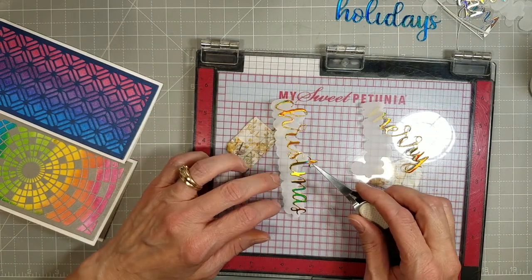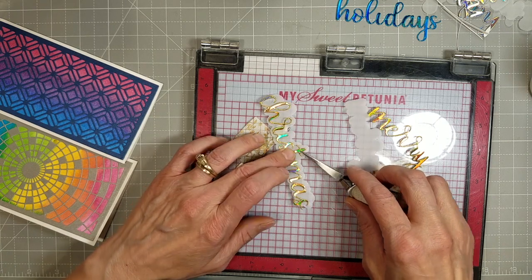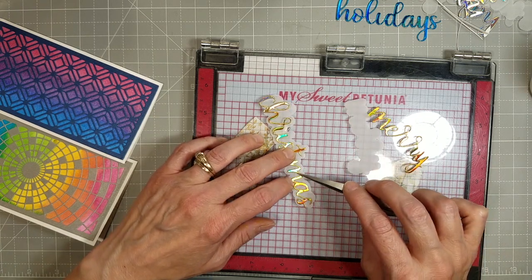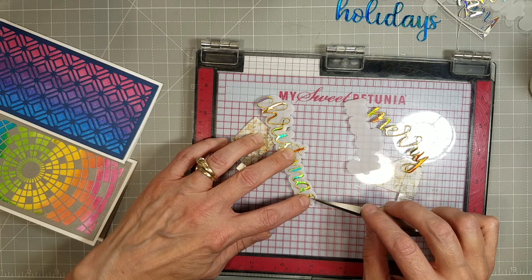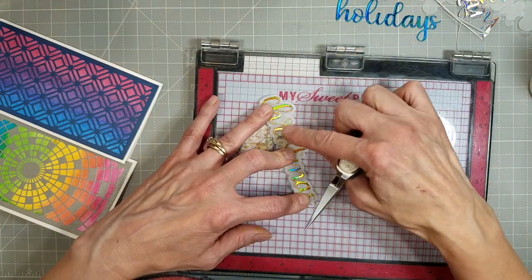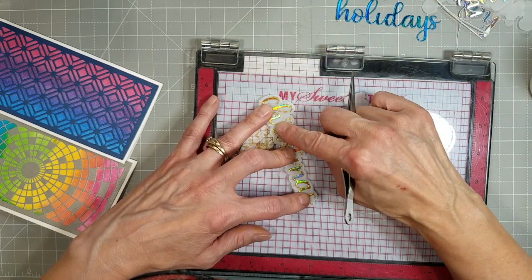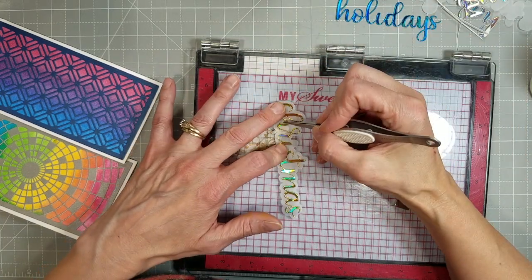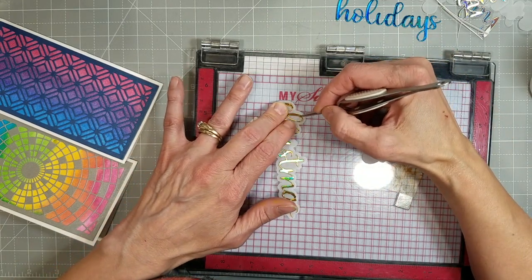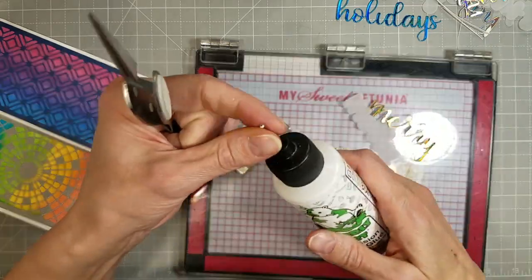I die cut the detail words with mirror cardstocks in 3 different colors. This one happens to be Inca Gold. I don't know if you can get it. I personally bought, I think, 3 packages of it because I love this color so much. You can use whatever specialty papers you have, and I combined that with some vellum for the shadow layer.